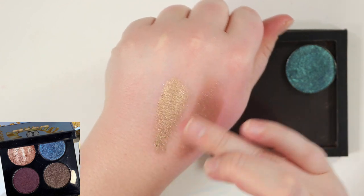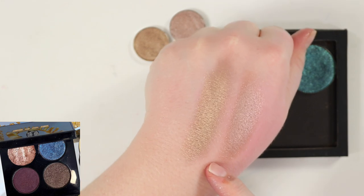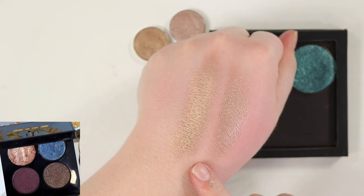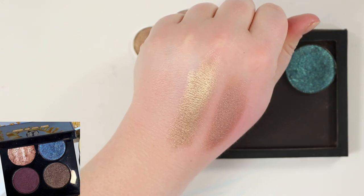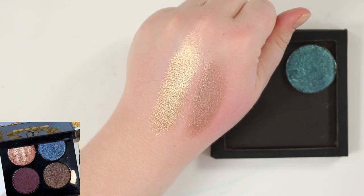I feel like this is maybe closer. Yeah, I think Bitch Fit's closer, because it has more of a darker base. But it's more gold. Oh, now for the hard decisions. What do I put in? I'm gonna take a look. I don't know. I don't like any of these.